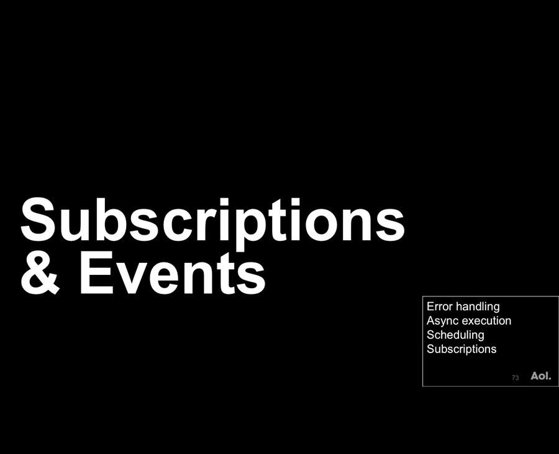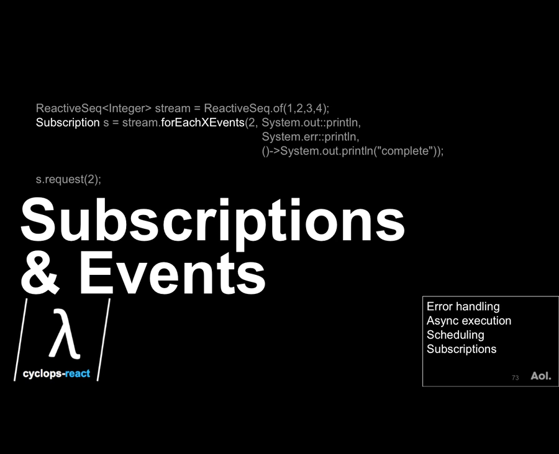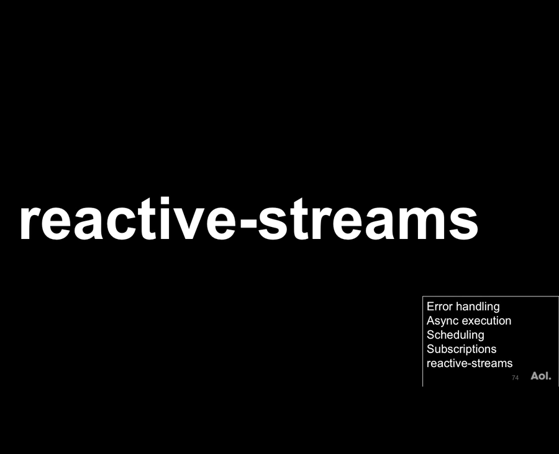So another useful feature to have in streams is the concept of a subscription or an event. To be able to subscribe to a stream and then control the emission of events from it allows you, for example, to apply back pressure across streams. So within the reactive seek type, you can take a subscription to it and then control how data gets emitted from it. And you can subscribe to various events within it, so you can capture on next events and error events and completion events as well. And all of this is possible really by implementing the reactive-streams API.